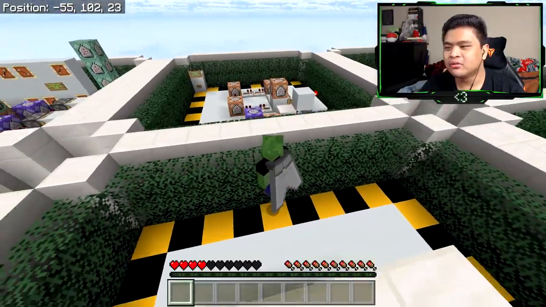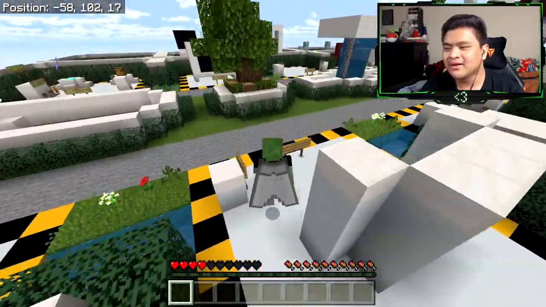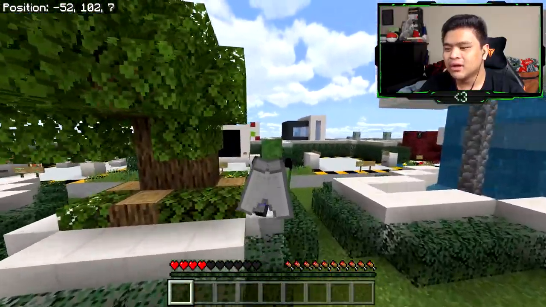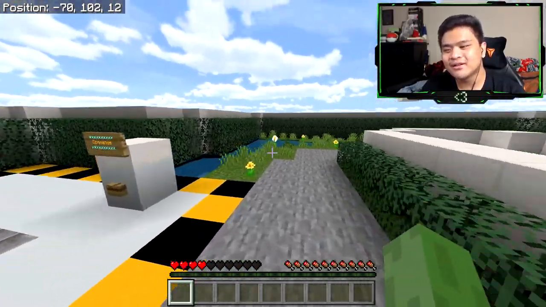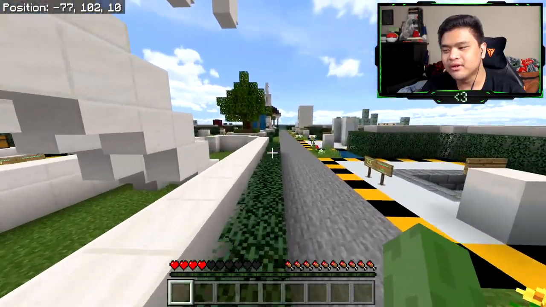I see the redstone working back there, but I have no idea how to get this thing to work. Guys, some of these just need a little bit better instructions. Either that or I'm really stupid.